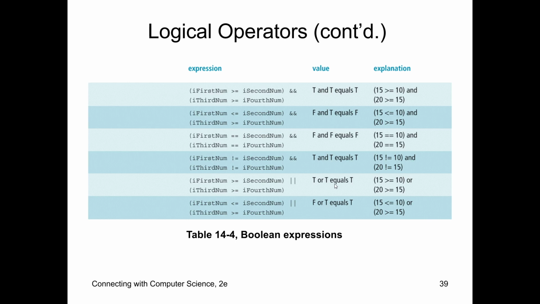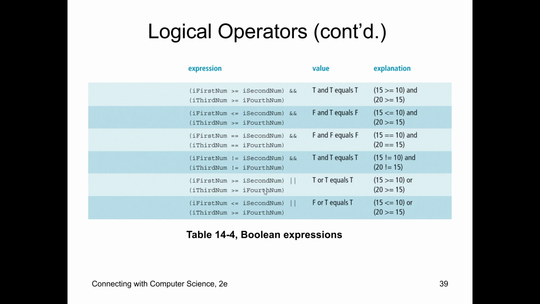Now, the difference here, take a little time on this. It's important for programming. It's a subtlety in programming. If you look at this one, this first, second, third, fourth, and this first, second, or the third, fourth. So what happens here is this is evaluated. If this first verse is true, if first number is greater than second number, then it evaluates the second one. All of these conditions have to equal true. But notice down here, if the first number is greater than the second number, and if 15 is greater than 10, then this statement equals true. It doesn't even look at the third and fourth number.